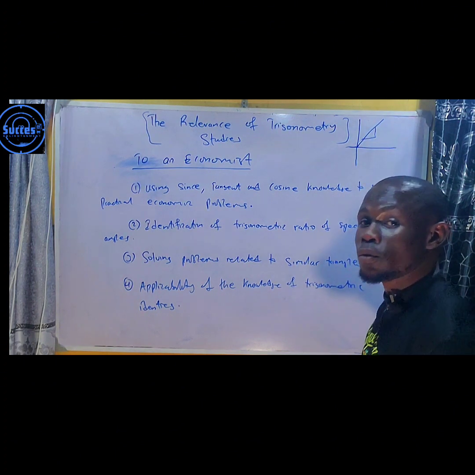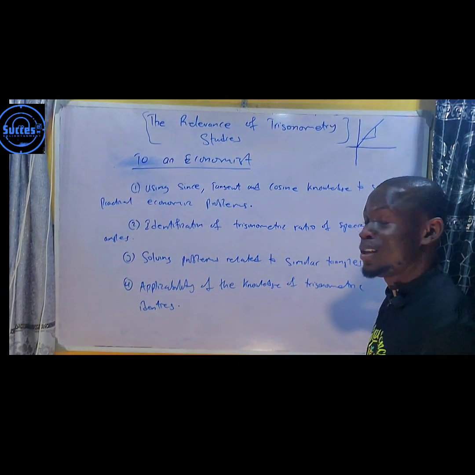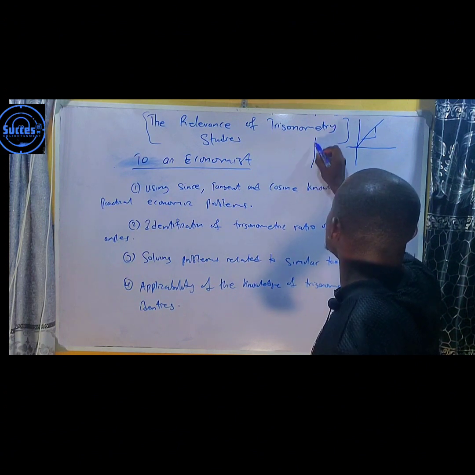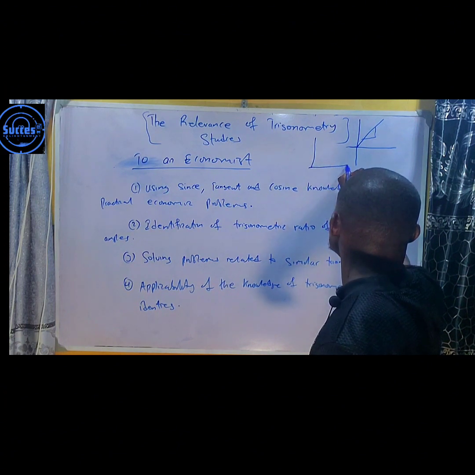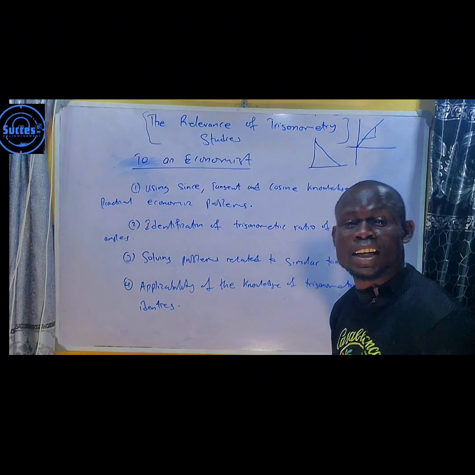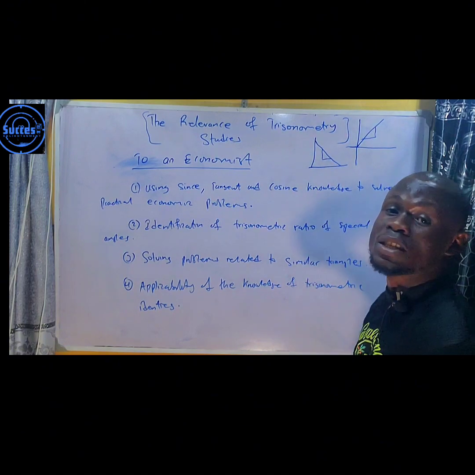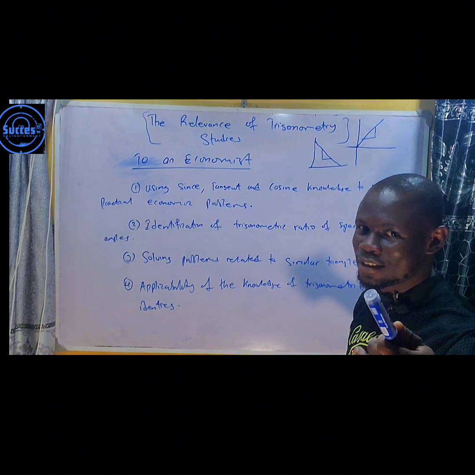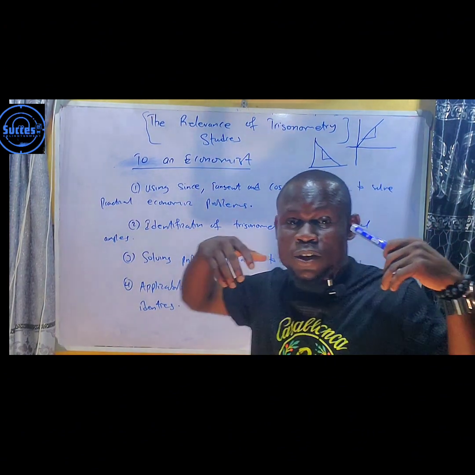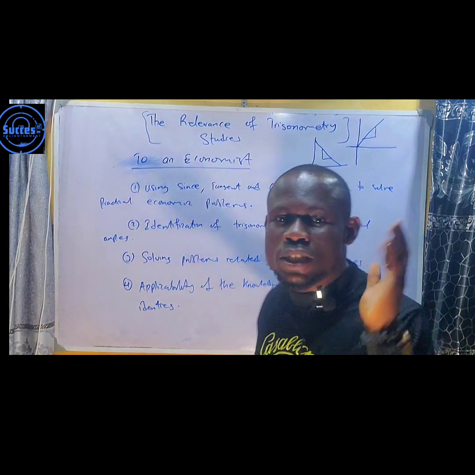This slope, mostly you are drawing a right angle triangle. Is that not it? You're doing a right angle triangle. Very popular, even this demand curve. Then this slope of the demand curve is the same thing as the margin. The same thing when you draw your total cost function, your supply curve function. Anything you draw in economics, there will also be a slope.